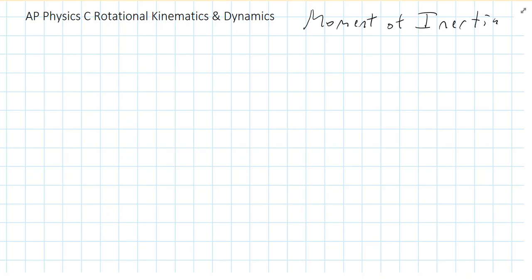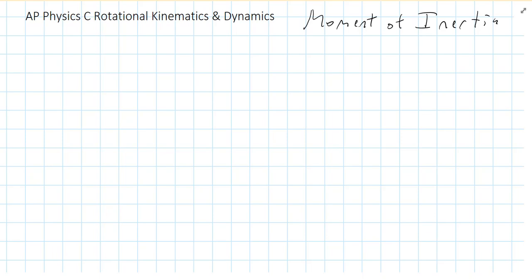Let me start with linear motion. If I ask you what is mass, there are two ways to answer that. One way is to say mass is the amount of stuff you're made of, kilograms, right? And if you go to the moon, that doesn't change. But in a motion sense, mass is an object's resistance to acceleration. So if I throw a tennis ball and a bowling ball towards you at the same velocity, the bowling ball is going to be harder to stop because it's got more mass, it's got more inertia.